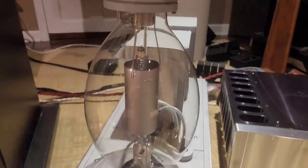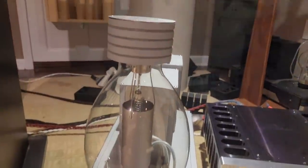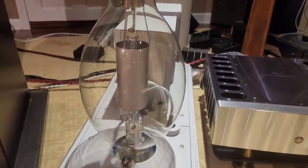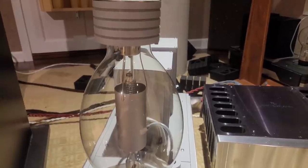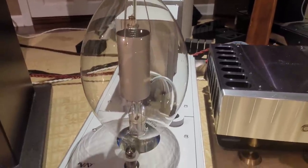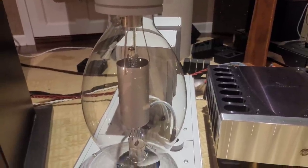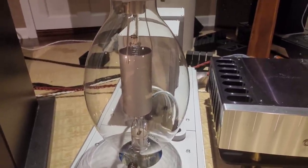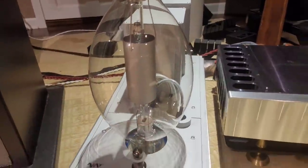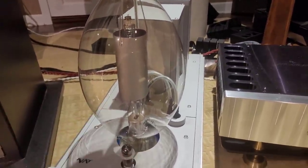This is a massive radio transmitter tube where you could have an FM radio station and we could transmit miles and miles, maybe hundreds of miles. I have no idea what the distance is, but it's a lot, okay? There's a lot of voltage that goes in here, and this thing sounds phenomenal. Now, why would somebody use something like this? Well, here's why, okay? Because this is a single-ended triode.